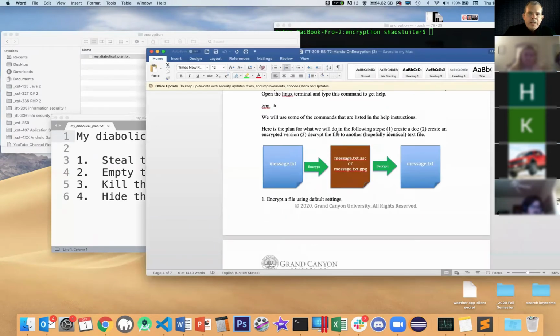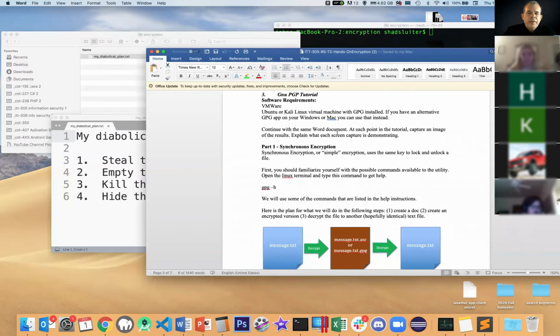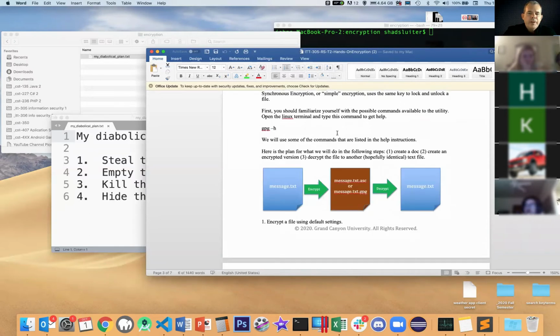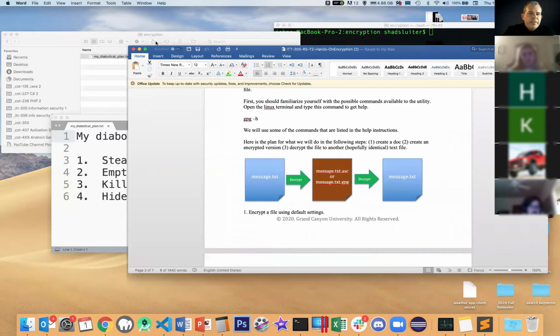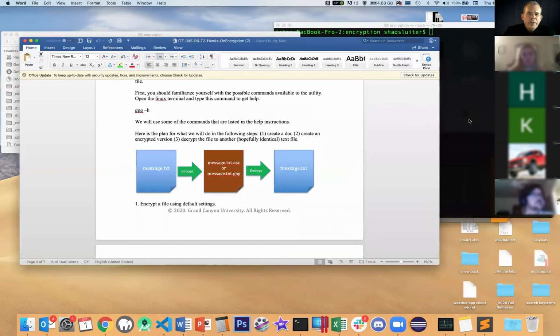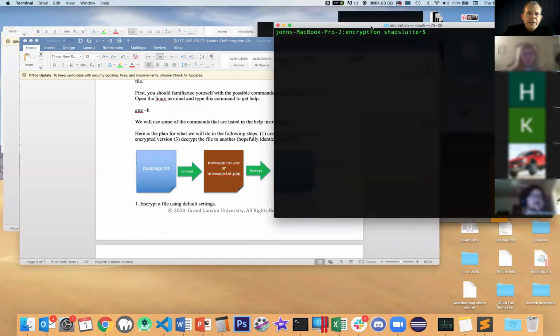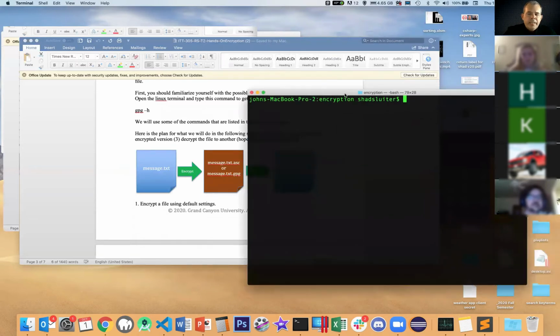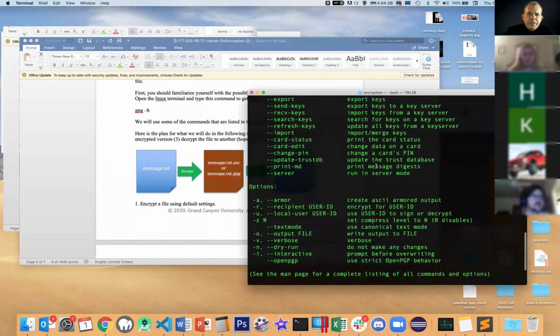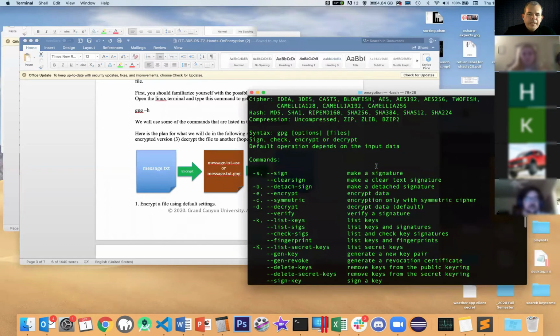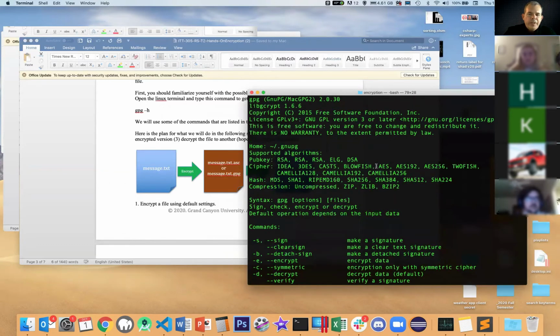So I'm going to go to the document where we're doing the assignment. So I'm going to this first part here that says how to encrypt a default message or a message with default settings. So let me demonstrate. It says here, if you have GPG installed, you should be able to use it at your command prompt. So I'm going to type it out, GPG, and then H is the help command. So I scroll back up a ways, you can see that it tells me all of the different features.